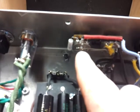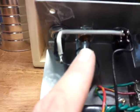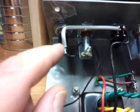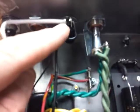I added a tone control. This is a volume tone control I added. And I added an ignition switch, which lights up a 120 volt little neon light from Radio Shack. So you turn the switch on, it lights this up and tells you the 120 volt that's going to be over here is active.